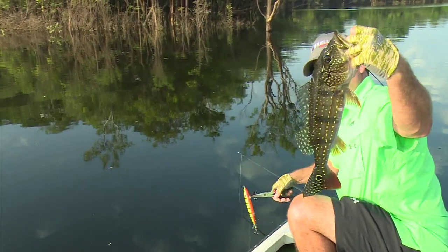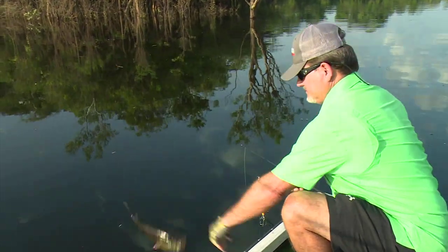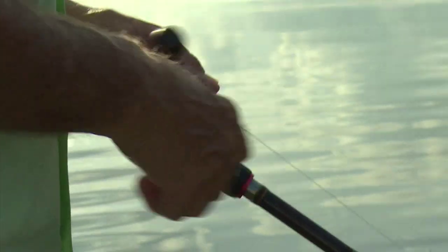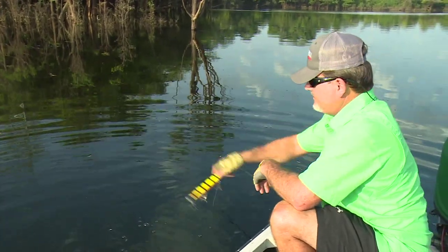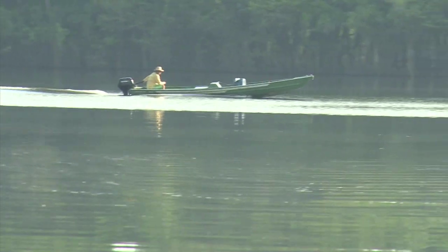Is that skinny? Spotted? Yeah, that's spotted or tiger, LT gray. They call them LT gray. About 10 pounds is about as big as they get. But a 10 pounder like that will pull like a 15 pound bass. I mean, they really pull. They're strong. Their size is really amazing.